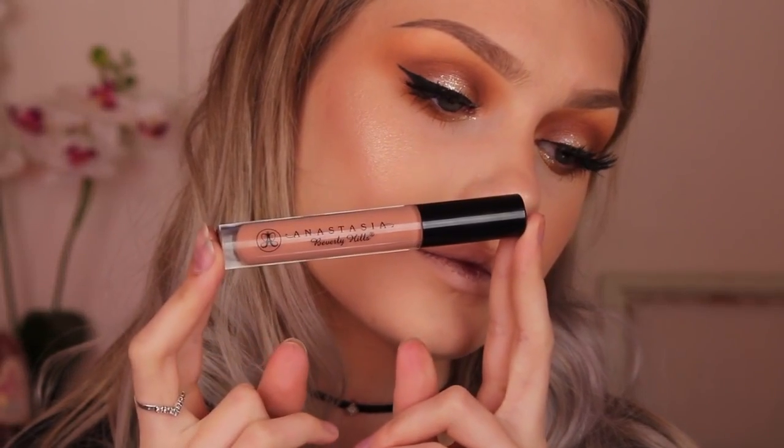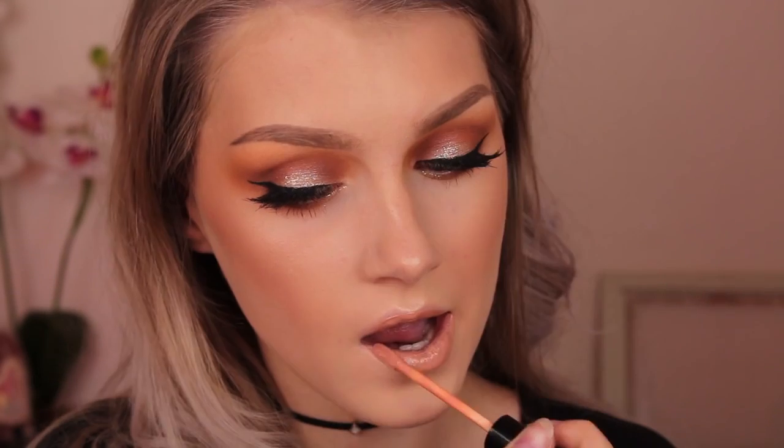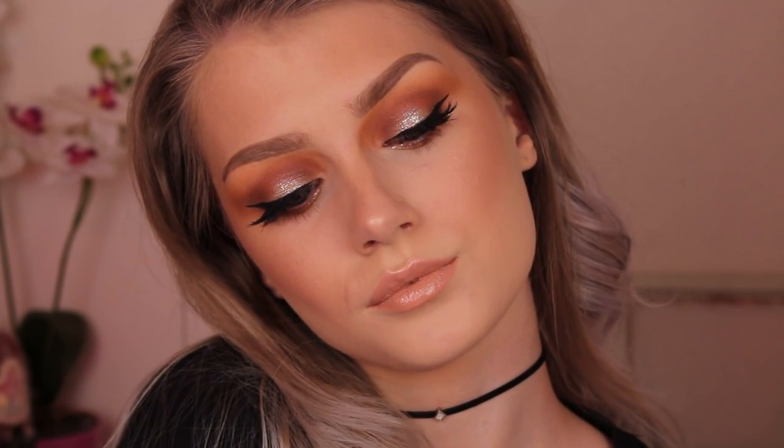And when that is done, I'm going to finish off with doing my lips. And today I'm using Undressed Lip Gloss by Anastasia Beverly Hills. This is a beautiful, so pigmented nude gloss, and it was just perfect. And that is the finished look, you guys.